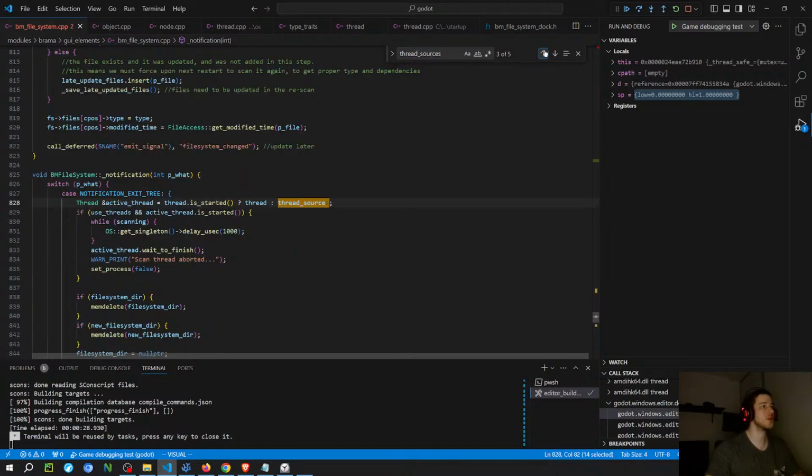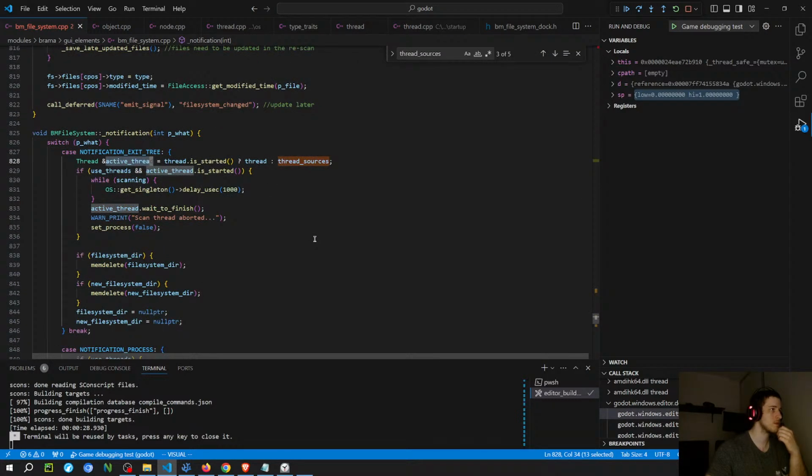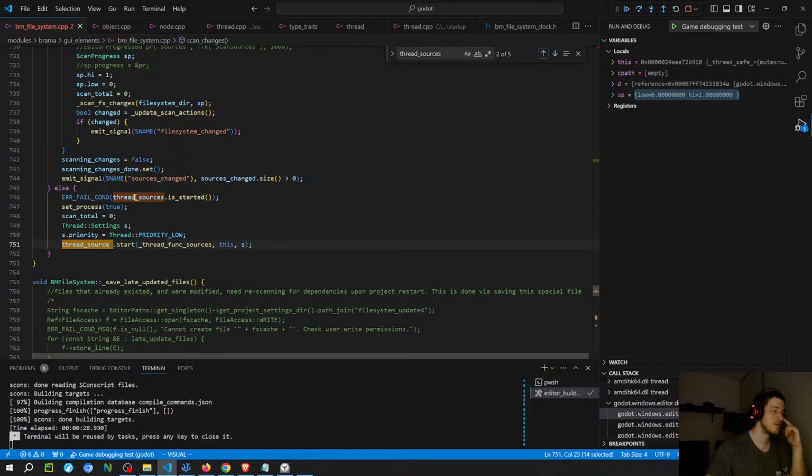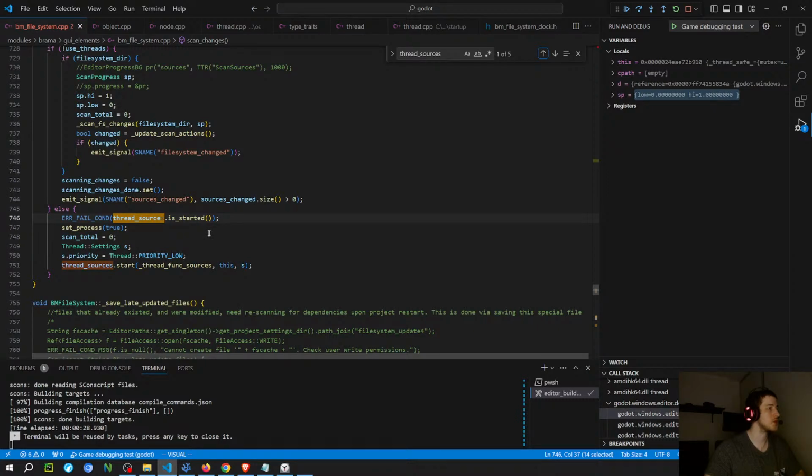Because I think this one is for the other function, the other callback. Yeah, so I think it does make sense. But does it make sense to use a thread on the other one?